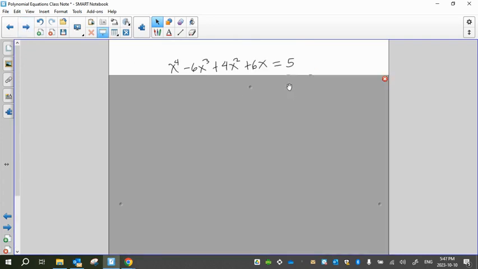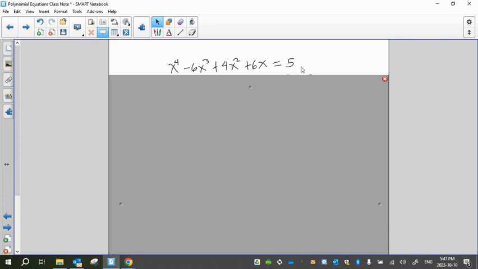Here is a final example, and I'll look at it for a moment. This is a quartic function. This one does not have a common x because we need to rewrite it. So think of what would be the first step in solving this equation. Again, pause the video if you have to. What would be the first step to solve this equation? Keeping in mind that the right side is not 0, but 5.